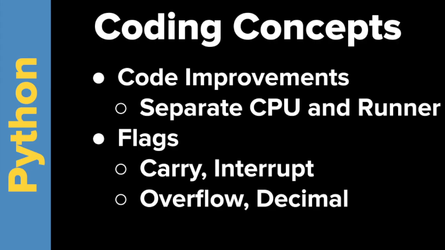So we added 4 flags. We added carry, interrupt, overflow, and decimal, and we'll need those later when we start coding a few different things. We added the commands. What did we add? We added clear carry, which sets it back to false, set carry, which sets it to true, clear interrupt, which sets it to false, set interrupt, which sets it to true, clear overflow, which is false. Notice we don't have set overflow. And then we have clear decimal and set decimal, decimal mode. So yeah, I think that's what we did.